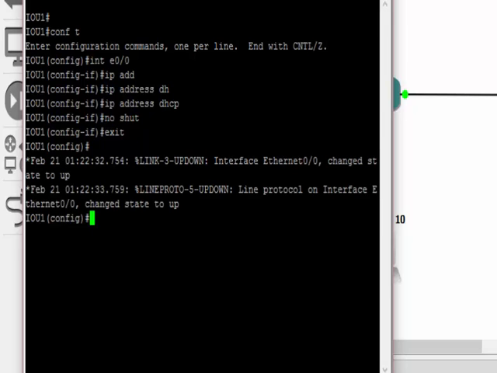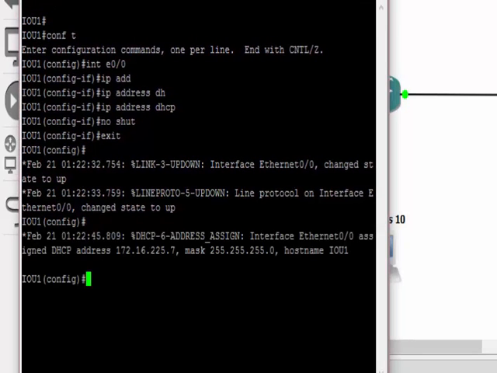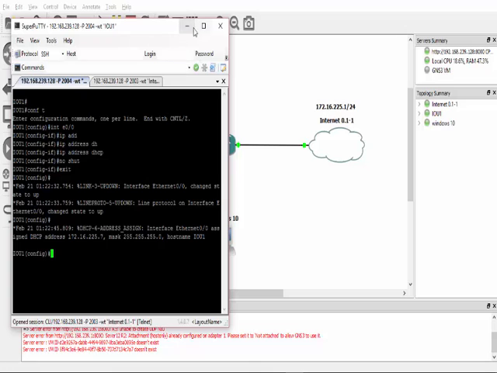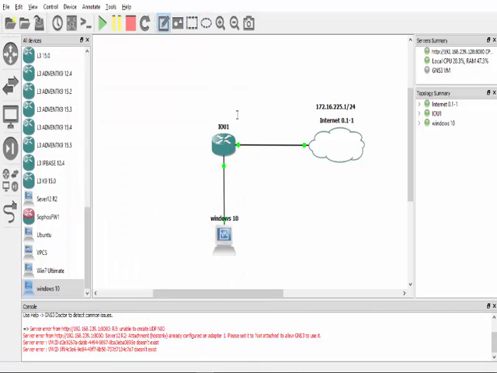We should get a notification. There we go. So our IP address is .7/24. Okay, so we'll write that down. 172.16.225.7/24. So it's simple as that for that.